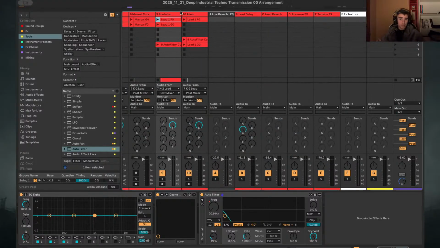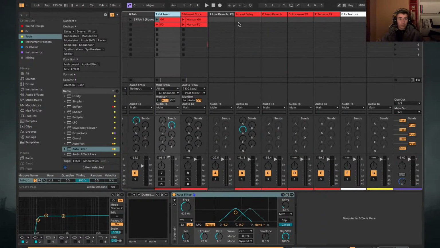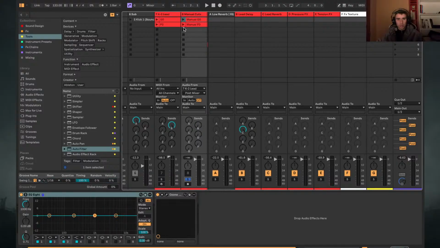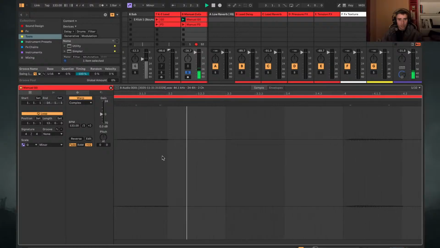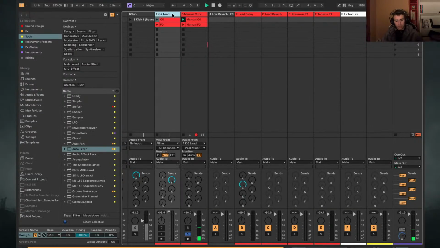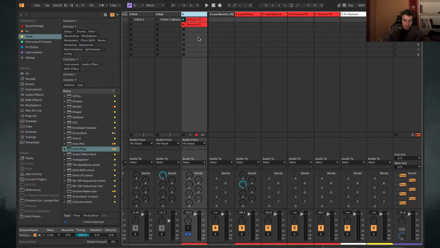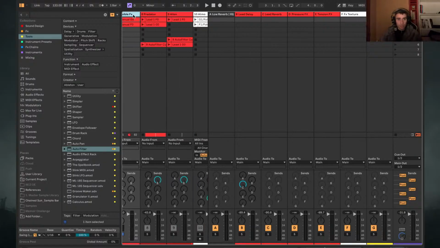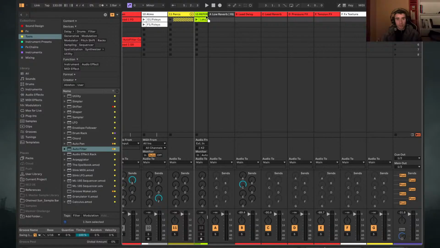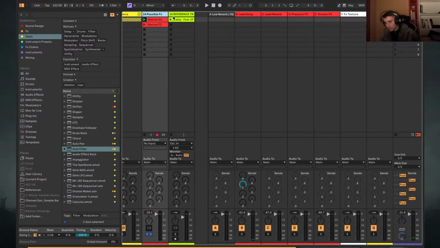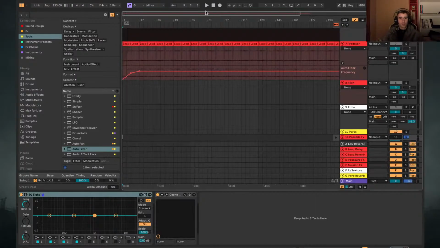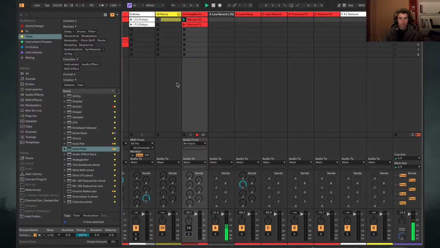So this is arrangement. So in the arrangement, I'm already going to remove this. Actually, let me just check what this is. Okay, this is some manual stuff that I can use for textures. I'm not going to actually delete this. So I'm just going to take this, name this possible effects or something like that. Okay, I'll go grab it later. Just put it here for now. Okay, so back to our track.